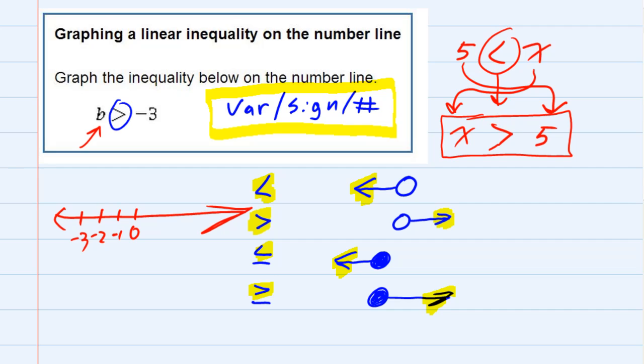Since the variable is on the left, we can tell from our sign that it's going to be an open circle, which means we do not include negative 3. And the arrow will point the way. That arrow is pointing to the right, so we would draw our line to the right. So, what we're doing is we're indicating that everything to the right of negative 3 is a solution.